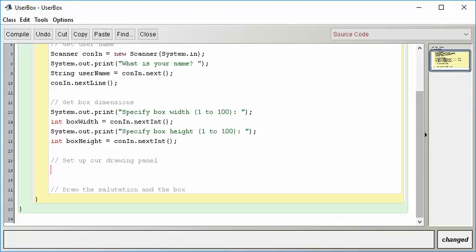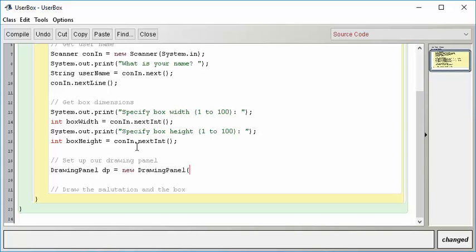So using what we learned before, how to set up a scanner, notice that we're going to have objects. When we use objects, it's going to look a lot similar to that. So what is the type of the thing we're setting up? We're setting up a reference to a drawing panel object. So this creates the variable that's going to hold the reference, but now we actually need the drawing panel object to be set up. So we say new, and we say drawing panel, and then we must provide something.